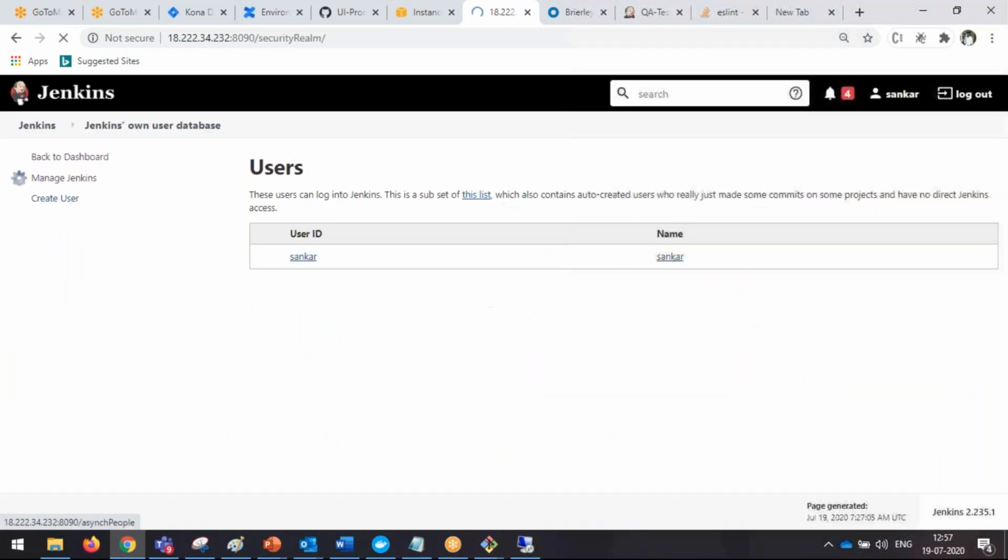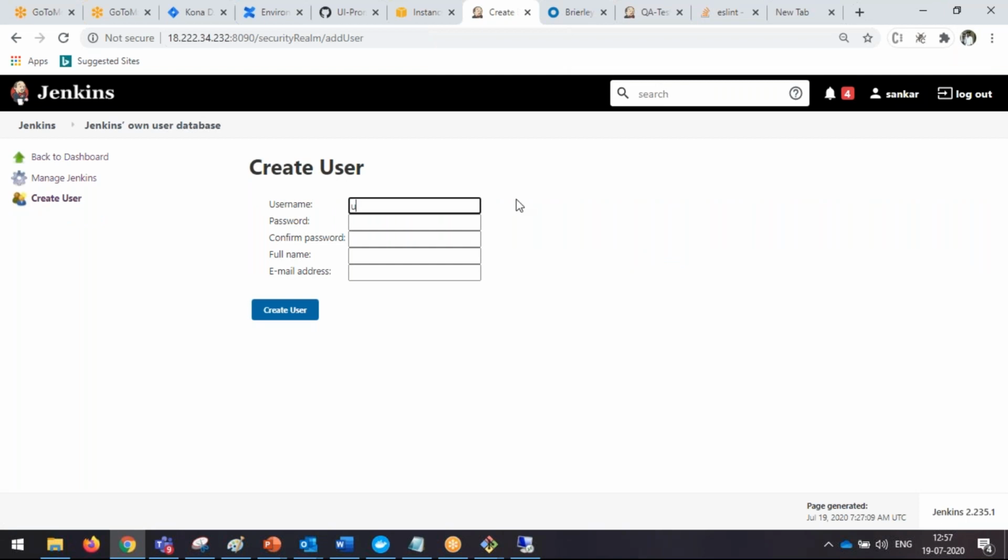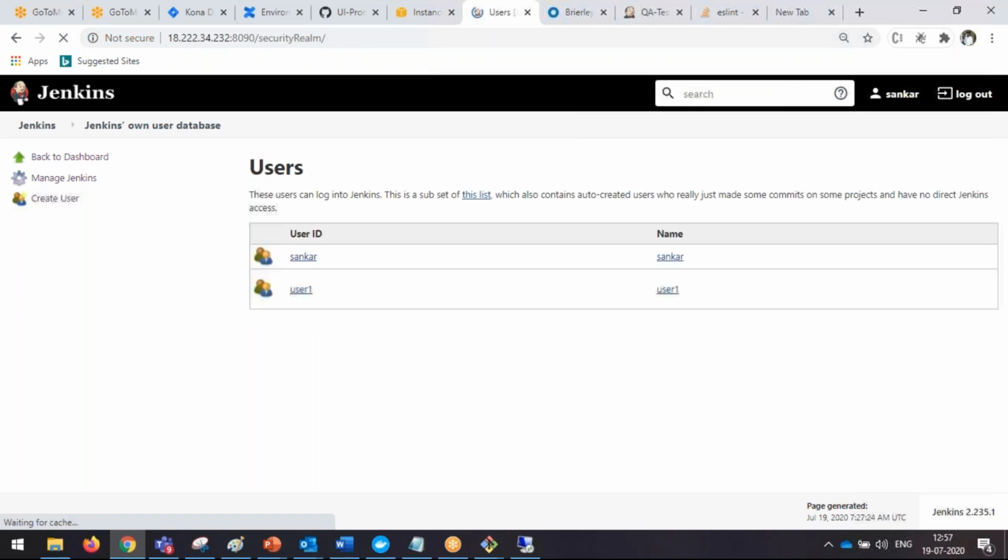Create user: user one, password also user one. So I have created user one.